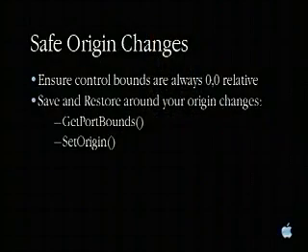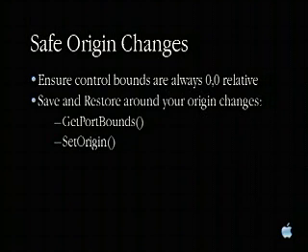But you have good reasons for wanting to change the origin. I mean, it's a valuable tool, right? So there are safe ways to do that. The one thing you need to keep in mind is that the Control Manager really, really, really wants a 0-0 origin associated with the window that it's drawing its controls in. In fact, every control's bounding rectangle must be relative to a 0-0 origin in order for the Control Manager to work properly. For instance, if you have a default button in the bottom right-hand corner of your window and you want it at position 200, 300 relative to the window's top left, you need to make sure the control's bounding rectangle is 200, 300.